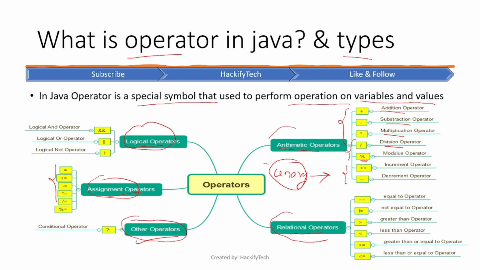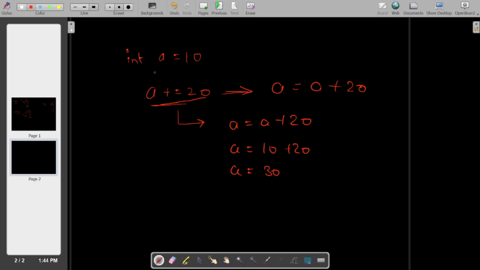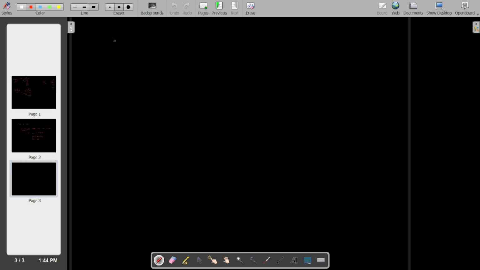Then we have relational operators. Assume you have a value and you want to compare it with another value; at that time you will be using relational operators. Assume you are comparing whether 10 is equal to 10 or not. It will return a boolean value, which means it will return true or false.